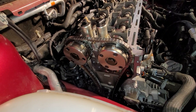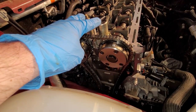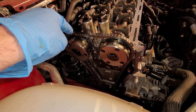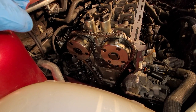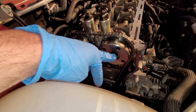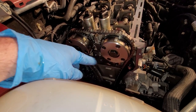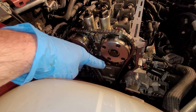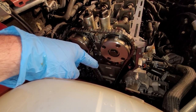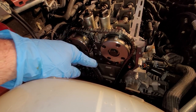All right, as you can see, I've got the chain mocked up on here. I don't know if I mentioned this, but I got the VVT actuators on there, a couple 8mm bolts that go into that front cam cap that is also on there. The way you're supposed to do this timing is have these bolts loose and set this all up on here, pull the pin on the tensioner, and then torque these down, then get the timing cover on, and then torque the crankshaft pulley on.